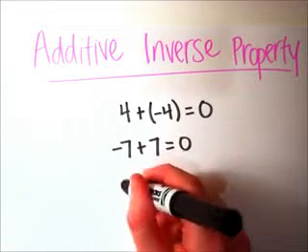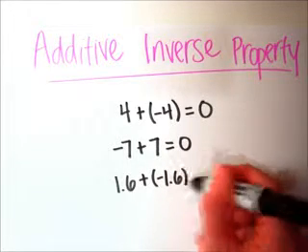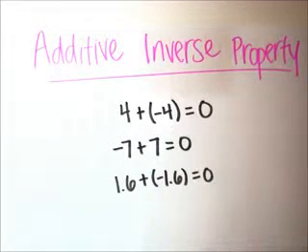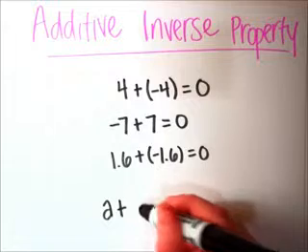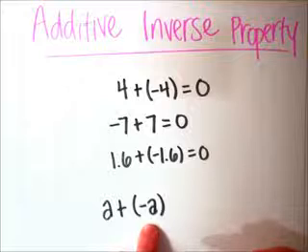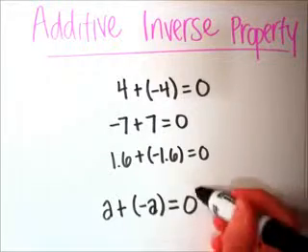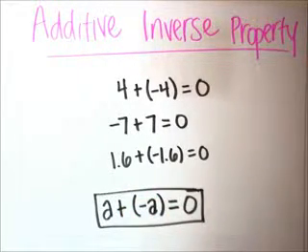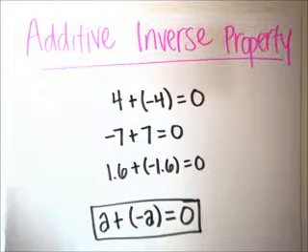If you had 1.6, you would have to add negative 1.6 to it to result in 0. So the additive inverse property represented algebraically is A plus, now I'm going to write negative A, and you can read that as negative A, or you can read it as the opposite of A, is going to equal 0. So any number plus its opposite is equal to 0. Now this is also something that you knew from 7th grade math when you first learned about adding integers. Any number plus its opposite gives you a 0.